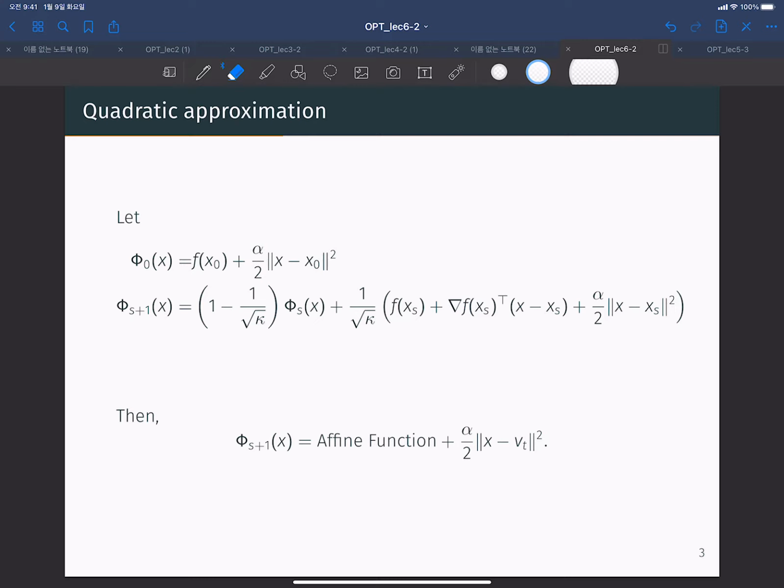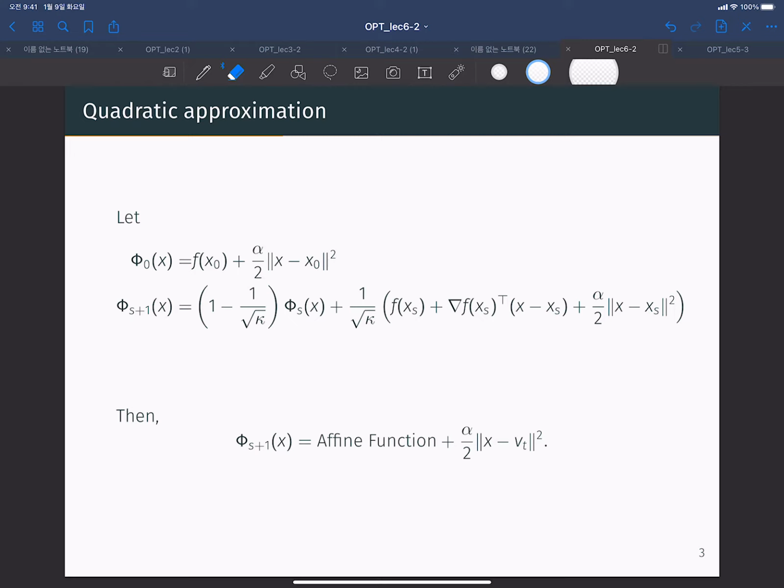The proof of convergence of Nesterov accelerated gradient descent algorithm is a bit complicated. So I'll first introduce two very important ingredients for this proof, and then complete the proof using the two ingredients. And then I'll provide detailed proof for each ingredient. Okay. To this aim, I'll first introduce quadratic approximation. So this will give you kind of potential function for analyzing the convergence.